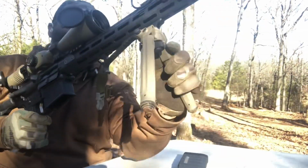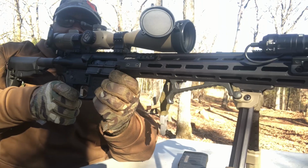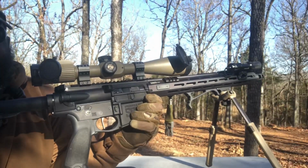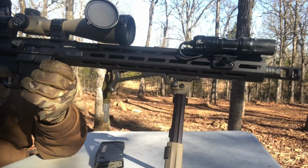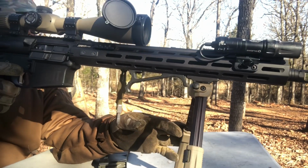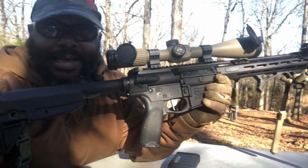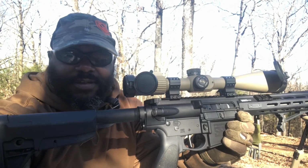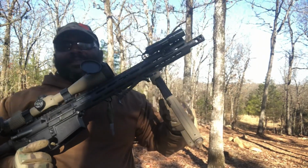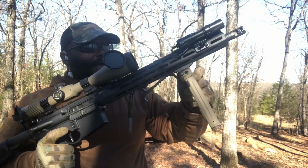When I was back behind the gun, had them fully extended, and I had my weight back behind the gun and pushing and jamming forward. Let's get a better angle of that, and got the gimbal going all over the place. When I was pushing into it like this in the dirt, it has a little bit of flex, but does not seem like it will snap at all. As I was reading, what they planned on for this bipod is for it to have a little bit of flex, but not snap, because you need that for the recoil, and it's working good on my 308, so I'm happy about that.